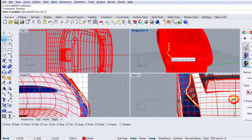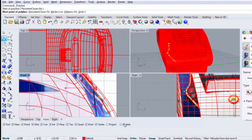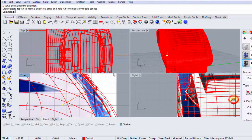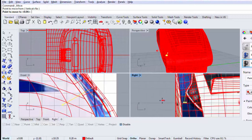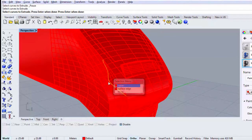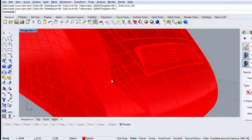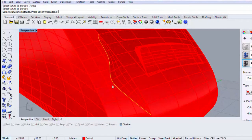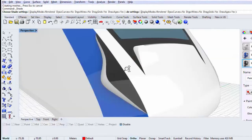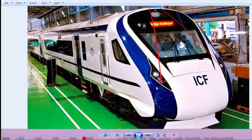Means you have to take one line at this point and make it go straight, perpendicular to this surface, and that too outward, this way. And then you need to go here and sweep path to this and this. Curves to extrude, enter, and this one is the path. Curves to extrude path near the contact, yes, this one. So this is the way that we are going to deal with this stuff.